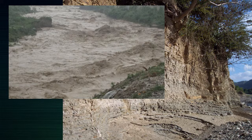The image to the left shows the raging river that just completely inundates an area due to flash flooding, maybe a hurricane. This heavy rain, just an inch of it, can cause a flash flood. And I've seen it wipe away homes. You can see on the image on the right where a river, this is the dry season here, but you can see where the river has raged through and just cut through the mud and the rock, and you can even see up at the top where the erosion has caused some of those trees' roots to be exposed.